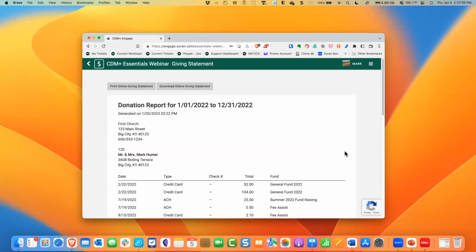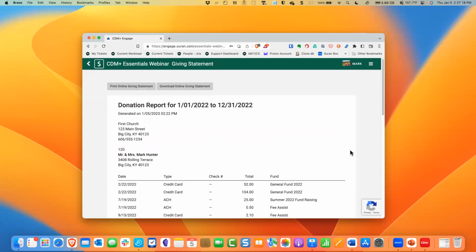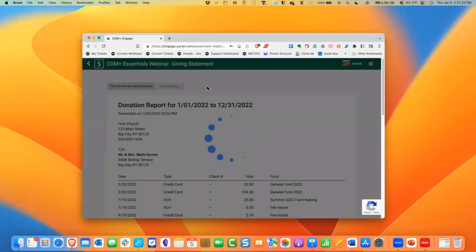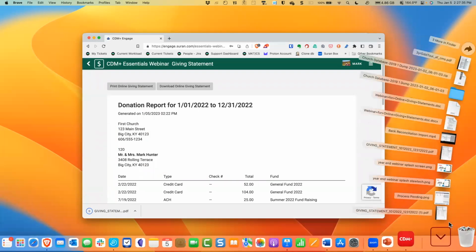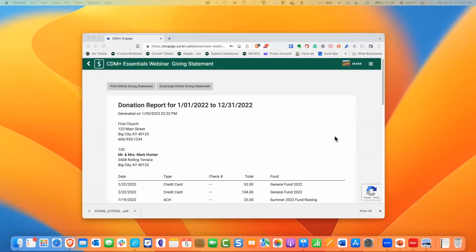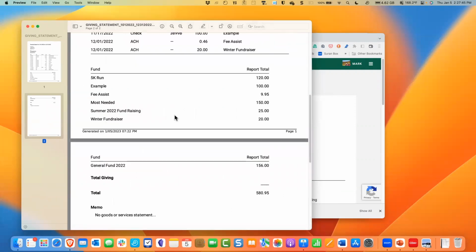And see, now he is seeing his statement live. This is actually his Engage account that we logged into. So this is his giving statement, and he is ready to print or download that statement as a PDF. And you can see there is his statement in PDF form.